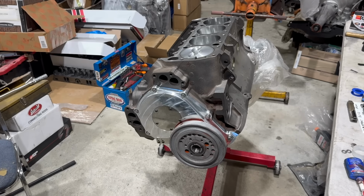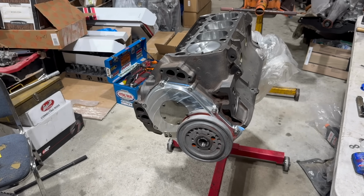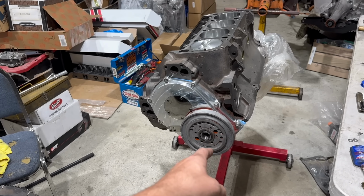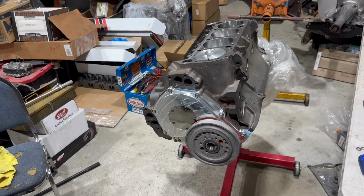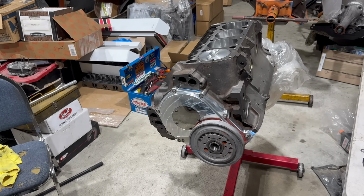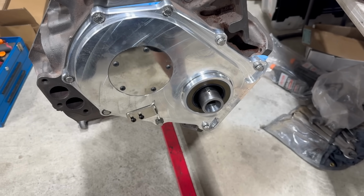For various strategic reasons, it's suddenly like a month later, and this 440 has not magically finished itself. I still need to finish filing the snout of the crank there so I can get the balancer fitted permanently. And then I'd like to at least get this thing to the point of a long block. Ideally a dressed long block ready to go on our run stand, but we'll see. Filed again, with any luck, for the last time.